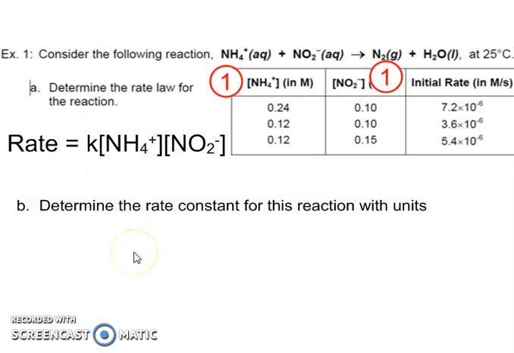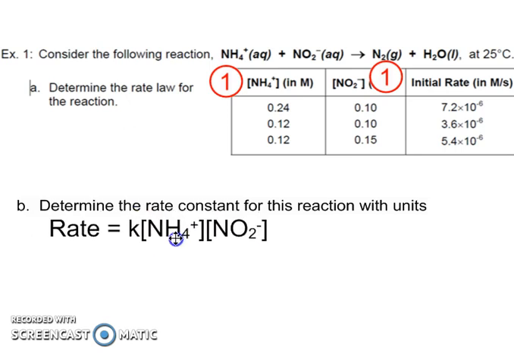So the next part asks to determine the rate constant with units. Like they actually want you to get a number value for K. We want to figure out what that is. So the cool thing about this is you have lots of data to use. The rate law that we came up with works in every experiment. Every experiment follows the rate law. So we just need to use one whole line of data to plug into our rate law. And when we do that, we have a rate, we have concentrations for each of our reactants, and K is our only unknown. So we plug in one complete line of data and then solve for K.